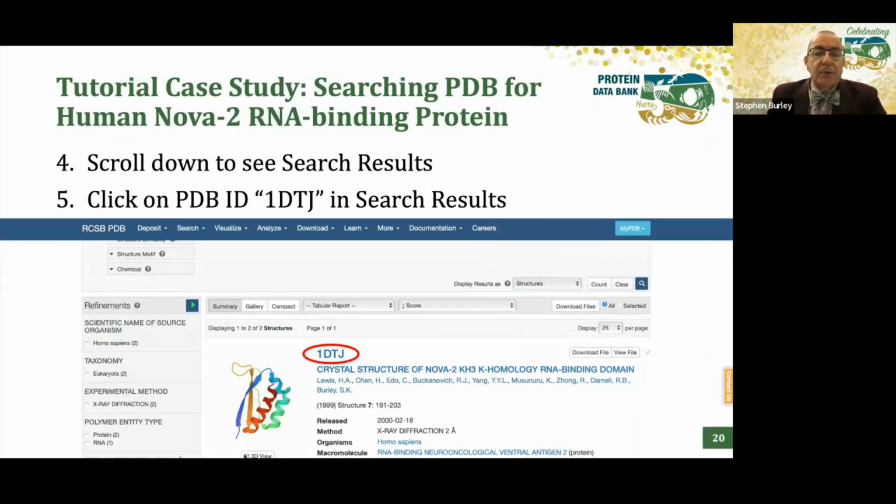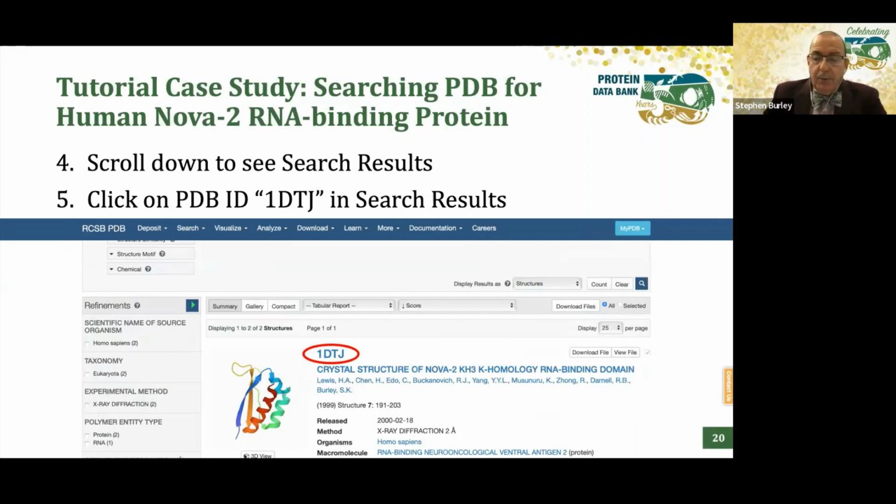You have to scroll down past some verbiage pertaining to the search itself to get to the results. The first result you should see is Protein Data Bank ID 1 Delta Tango Juliet. This is the structure of the RNA binding domain by itself, no RNA present.